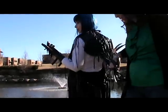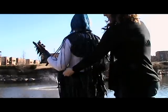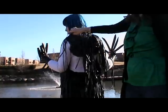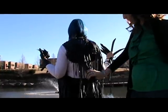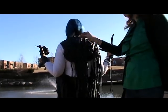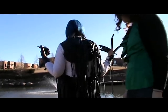If you want to go ahead and give just a spin, let's see the back of that one. Yeah, this one's just a little bit low. If you were longer in the torso, you'd want to wear it up higher, but you can wear it lower. And that's what the combination of that looks like together. So it's mainly fringe and a lot of just however you want to wear it.